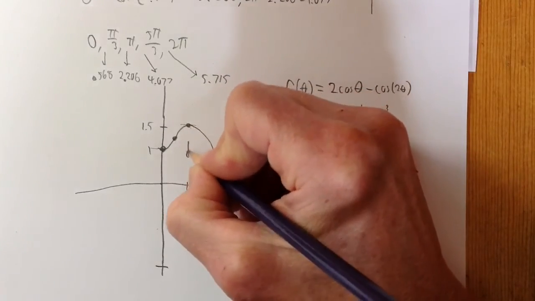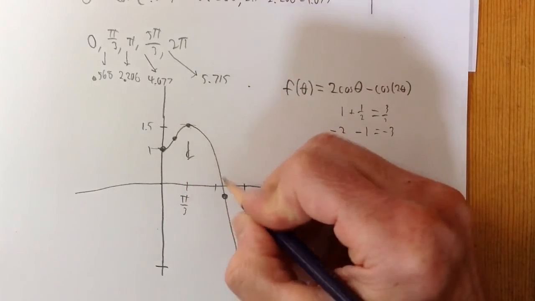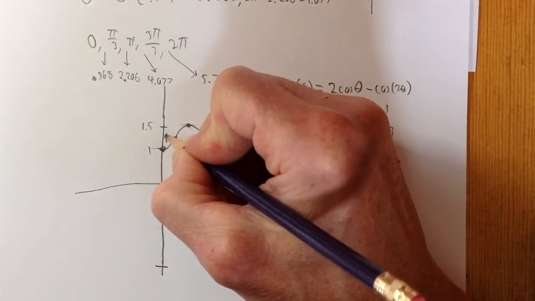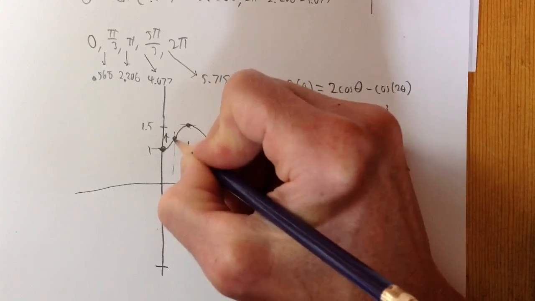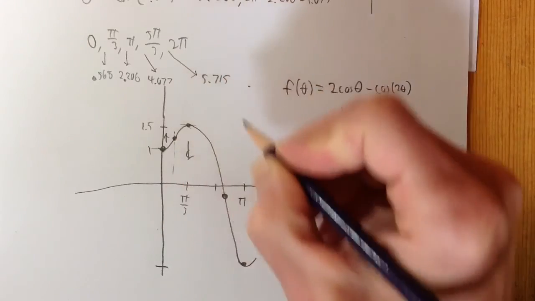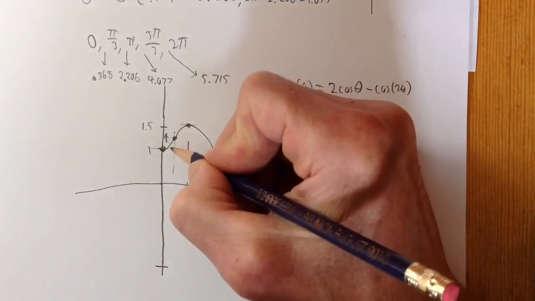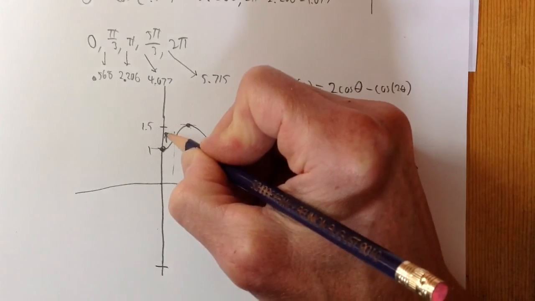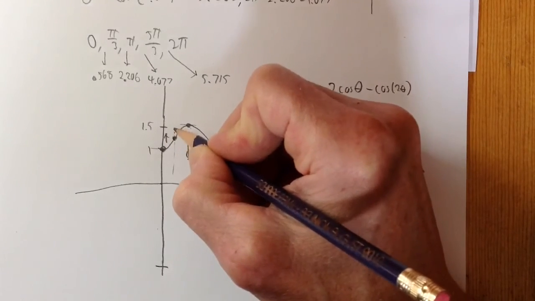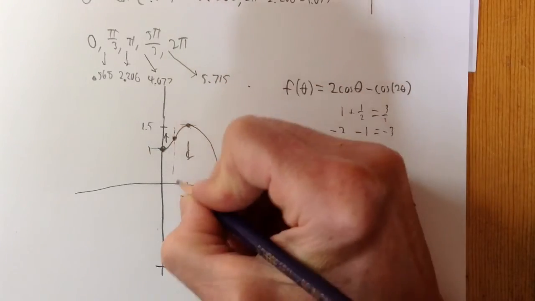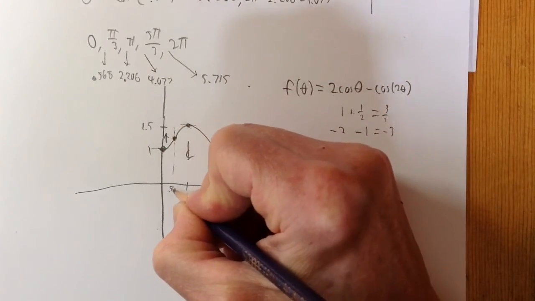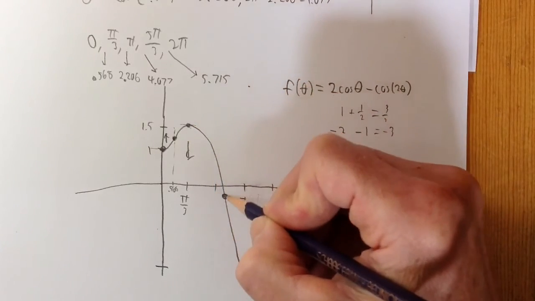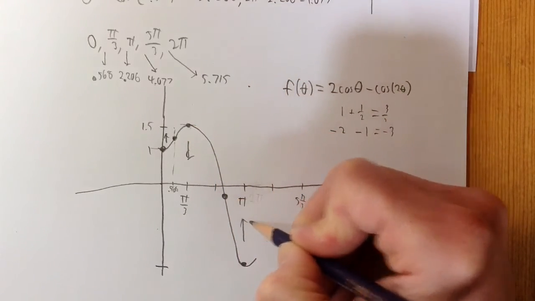So see, here it's concave down between inflection points. Here it's concave up right to there, because that's an inflection point. That's why the inflection points are important to graph, so you know where it's concave up and concave down in between inflection points. So from here to here it's concave up, switches over at this inflection point at 0.568. This is 0.568 right there, roughly. And then now it's concave down all the way to here, and then it switches to concave up to the next one.